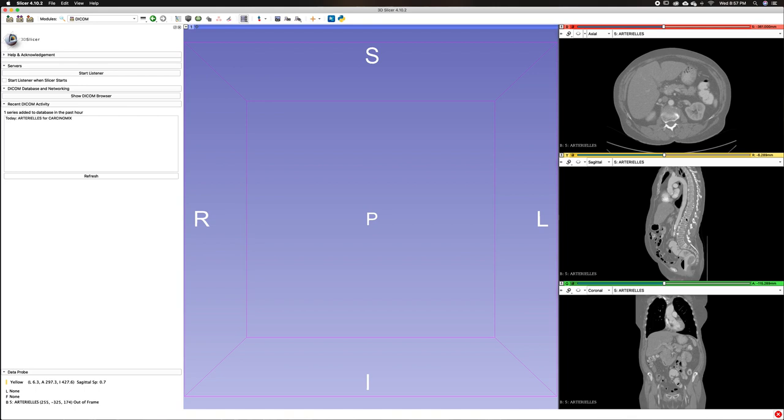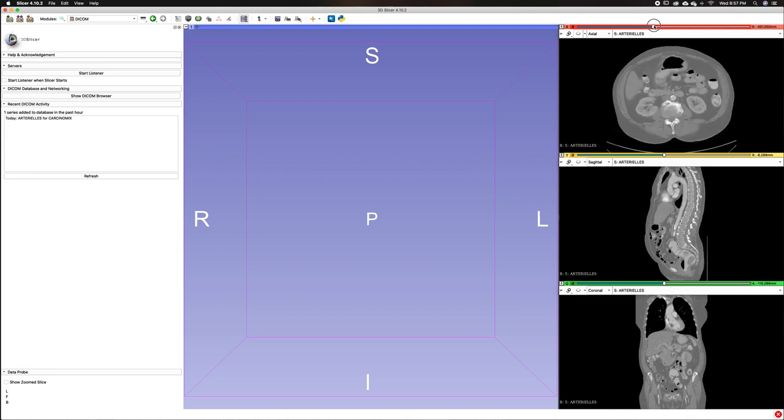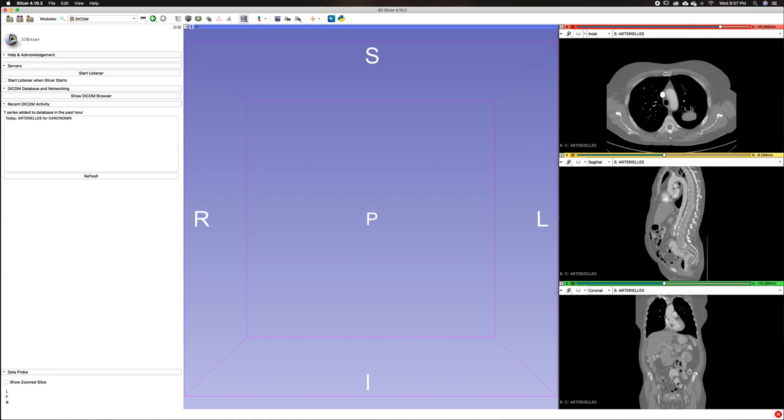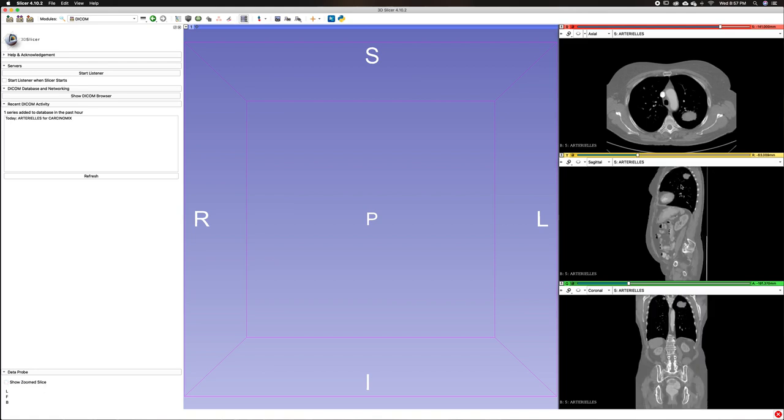Very good. Once you have the values that you like best, I encourage you to go ahead and use the sliders at the top of the windows to explore the anatomy of this patient and see if anything abnormal pops up. The first thing I see on this patient's left lung is this large mass. So now I want to go ahead and visualize that in all of the other slices. If you hold Shift and left mouse button click, all the other slices will line up to where you clicked on this slice. So now you can see the large mass within the sagittal view and the coronal view. And that's obviously not something that's naturally found within the human body.